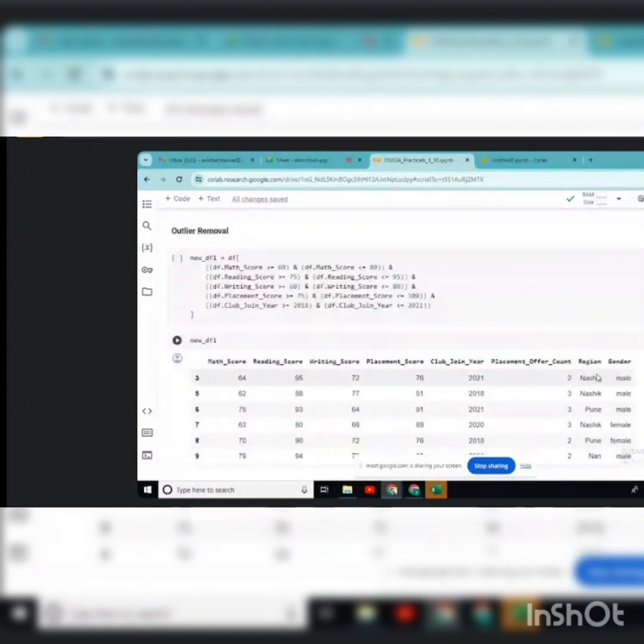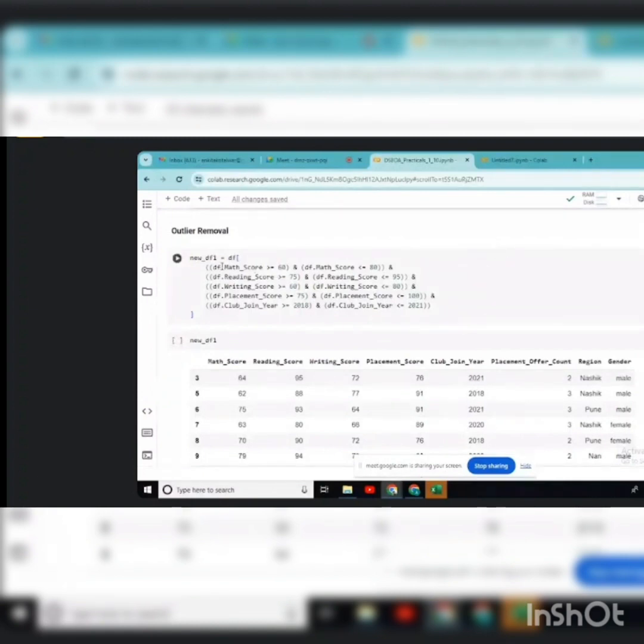Suppose you want to remove outliers from the given data set. So what you will write: in the previous math score, the students having marks above 90 and students having marks below 60. Suppose we are removing these two cases, in that case you will get a normal score.